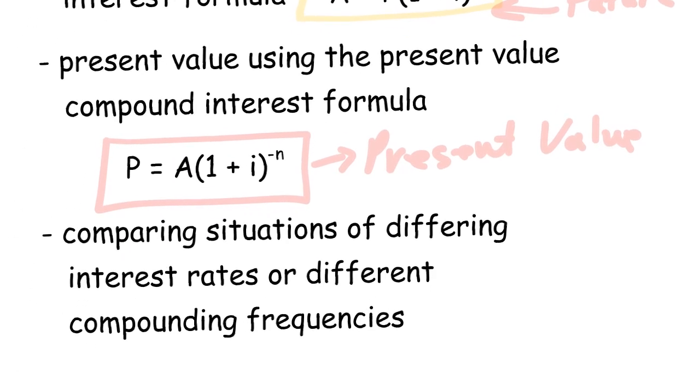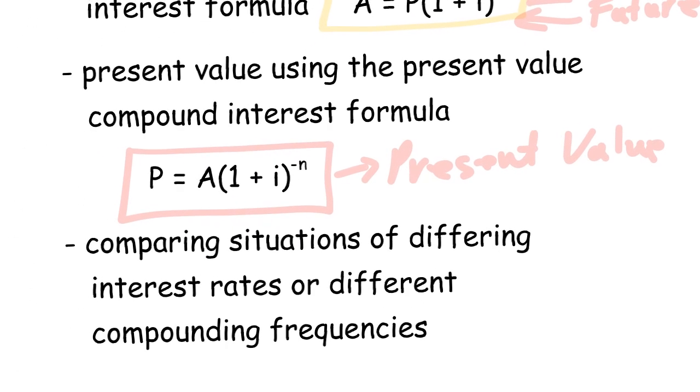Okay. So the last thing that we studied in our unit was comparing the different interest rates or different compound frequencies. So make sure that you take a look at lesson 8.2C, and make sure you understand the summary for that lesson, okay? Now, let's go on to our next concepts. So we're going to take a look at simple interest, then we're going to look at compound interest, and then present value using compound interest.